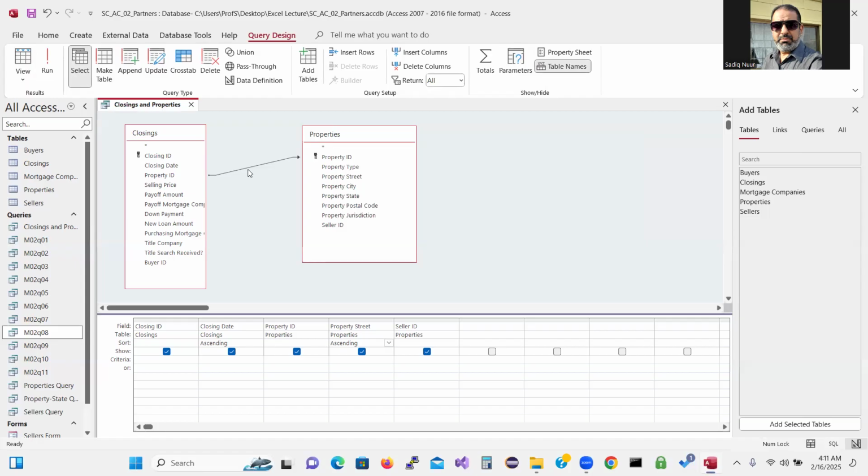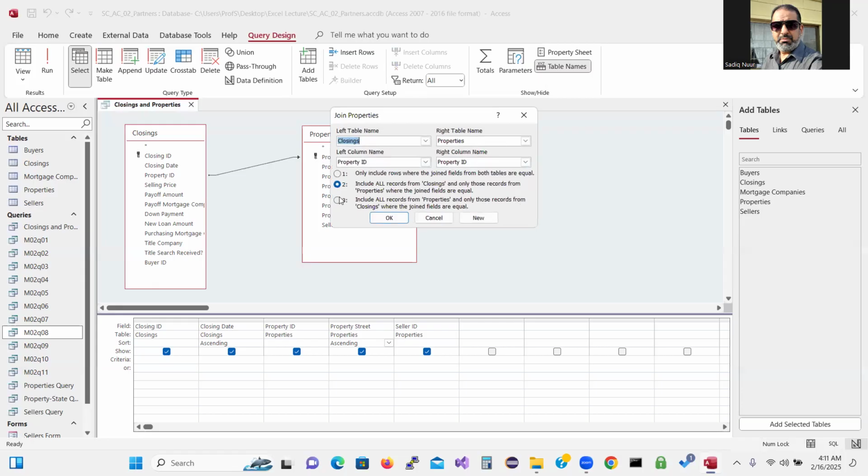The second option is to include all the records from the closings table, not the properties table, right? So we will click the join again and then right click, Join Properties. Now let's get to the third one. Include all records from the properties and only those records from the closings where the join fields are equal.